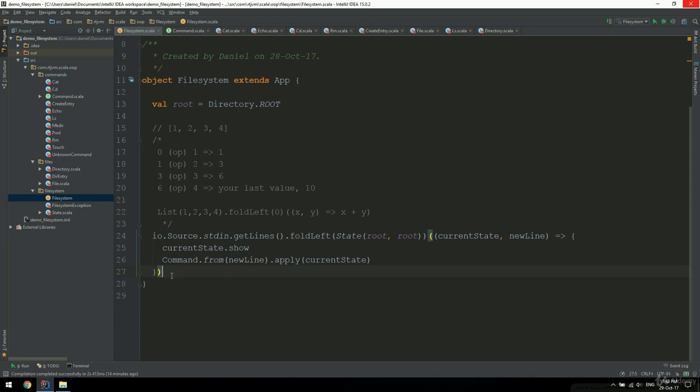Okay, so this is the nice way to eliminating vars, and that, my friends, will be my end for this file system application. I hope you've enjoyed it as much as I did, because I've had a blast working this with you. If you followed along and followed through and implemented this and fixing the errors along with me, you are awesome. You rock. I appreciate it so much.